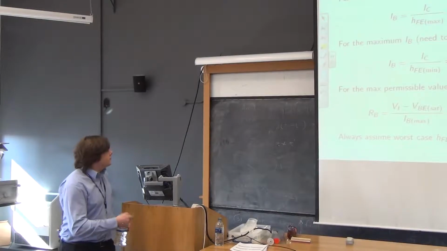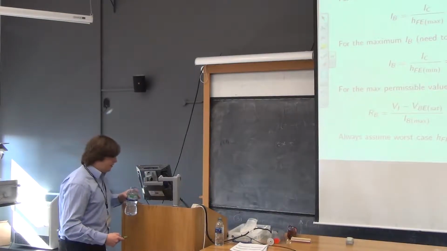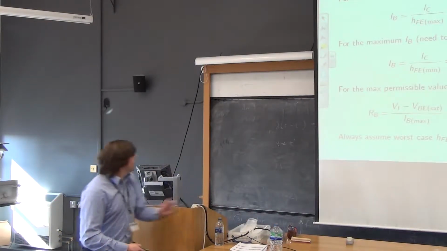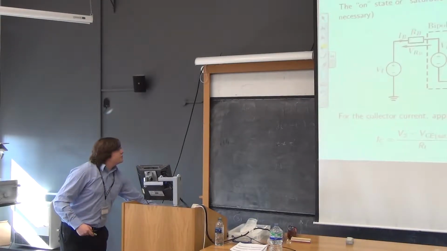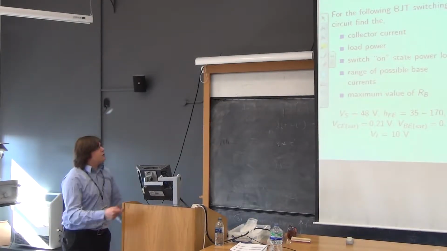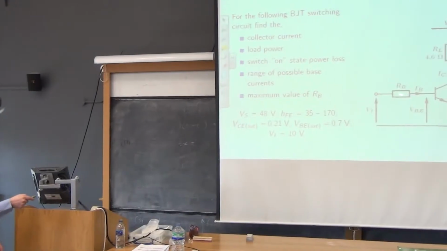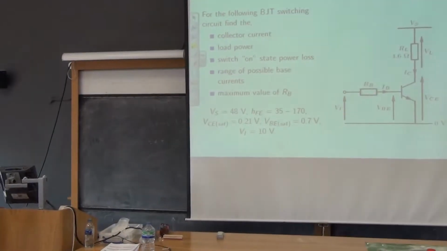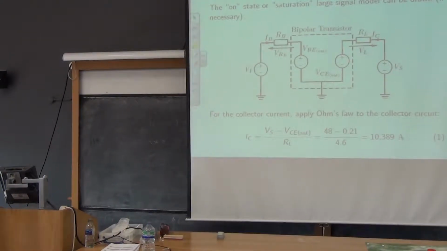So if we go back to the question for a minute, we've got VI and RB and VB, so I would just draw VI minus VB across there. But if you don't feel up to that, you can go to the large signal model and say, well, I've got VI on this side, VB on this side. Same arguments apply as before as to why this side cannot interact with this side. You can consider them separately.